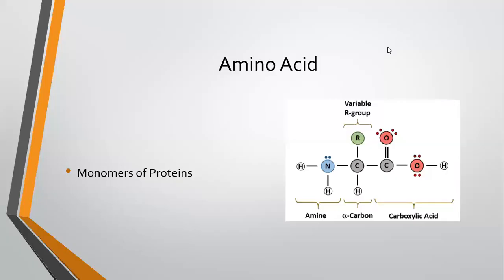So next we'll move on to proteins, and the monomers of proteins are referred to as amino acids. The amino in amino acid comes from this amine group on the left, while the acid in amino acid comes from this carboxylic acid on the right, while the carbon in the middle is an asymmetric carbon that's attached to a side chain called R. There are 20 different amino acids, and each amino acid is characterized by its side chain.